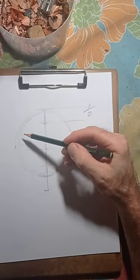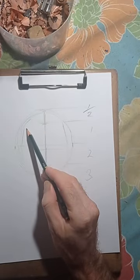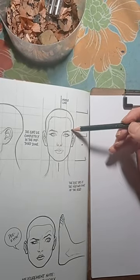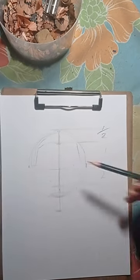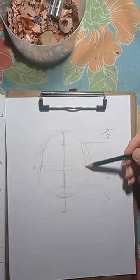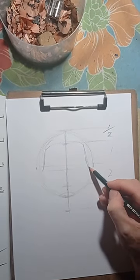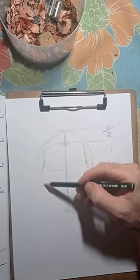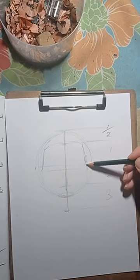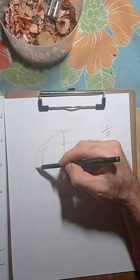All right, so what you're going to do is the shape of the face. So we'll look at her, we'll study her. Notice that it goes like this, and it goes like this, and it goes like that. So that's what we're trying to capture here. It goes like this, it goes like that, it goes right here, and it goes like that. See? And then another way of doing this is by actually doing the ears. You could do the shape if you want, but since you have this already sliced, then you just do the ears first, right?